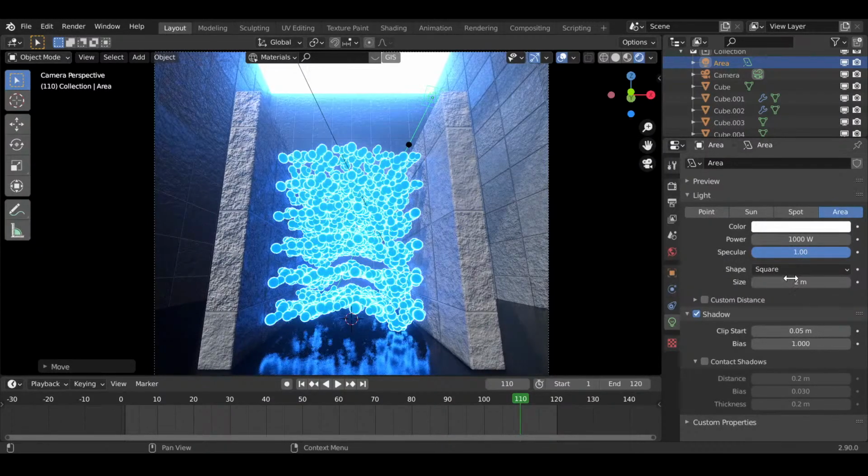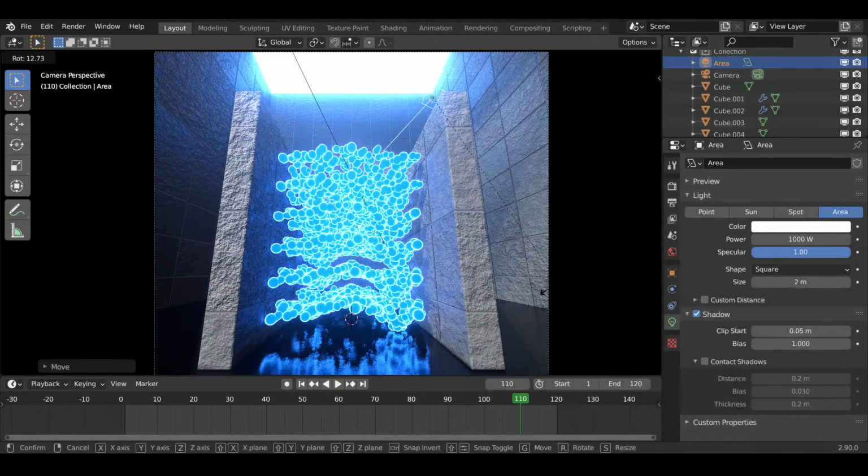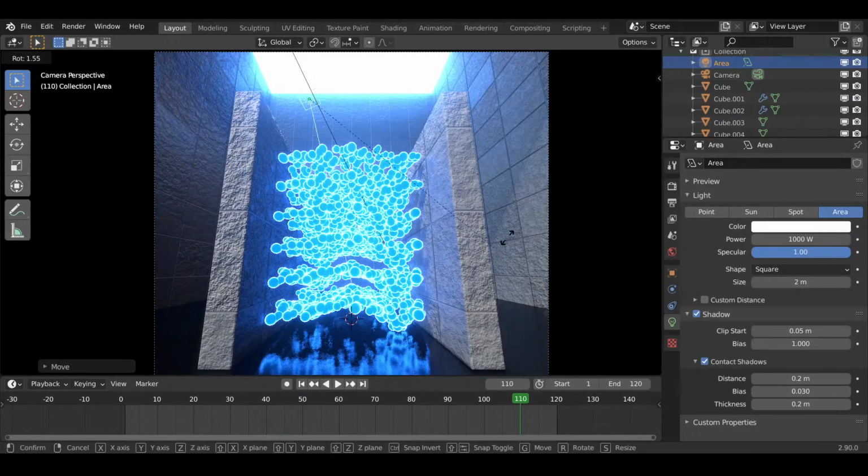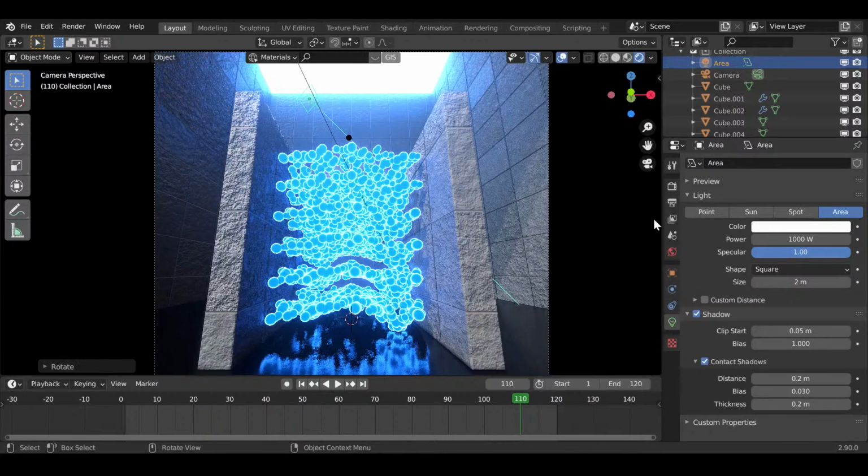Make it a little bigger. And I want it to be catching on this wall over here. About 3000. That looks better.